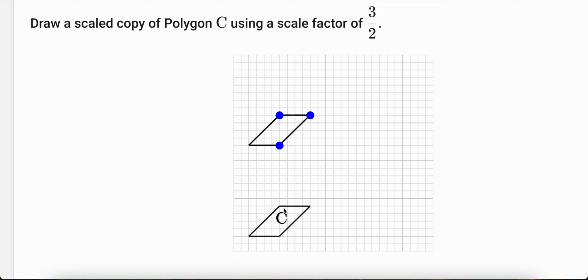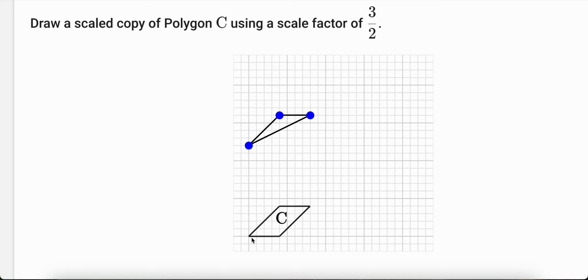How far apart are those 2 points? Another thing I want to notice is that this point right here is exactly above this point right here. So to make my scaled copy, I need to count some distances. I notice this point doesn't change, so I'm going to use that as a starting point. So I'm going to focus on this measurement right here and what change needs to be made right here.